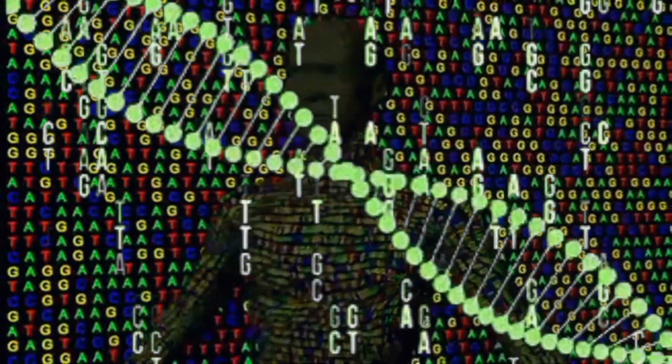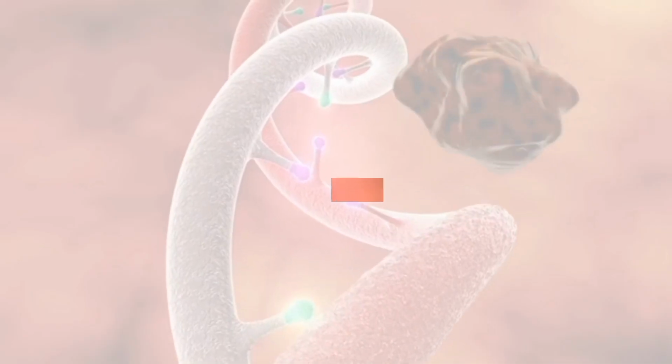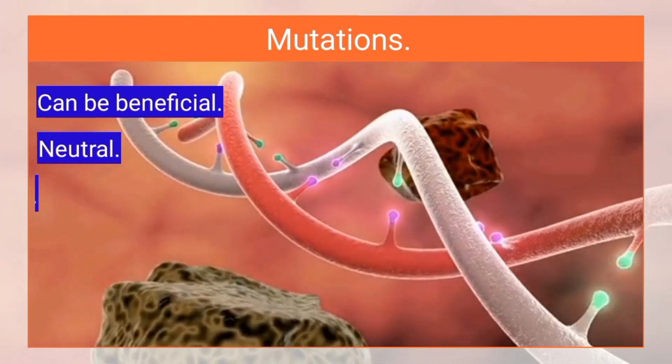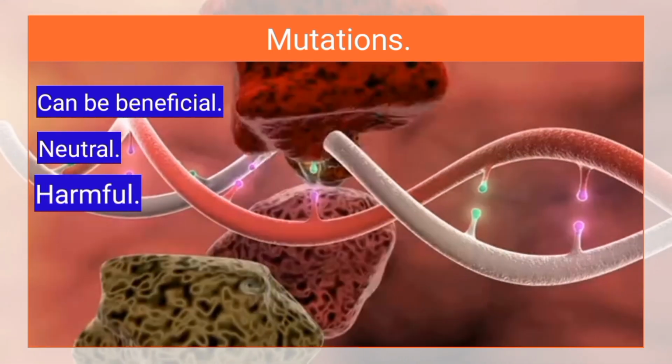You know, our cells have a DNA that contains sets of instructions on how a cell is supposed to grow, so damage to DNA may prevent it from repairing or instructing the cells to die. We call these mutations. And mutations can be beneficial, can be neutral, and also can be harmful. It just depends on where the gene mutation occurs. And it's amazing that our bodies typically repair most of these mutations. So unrepaired DNA due to mutations may cause cells to grow uncontrollably.